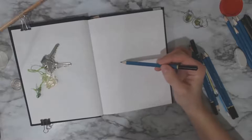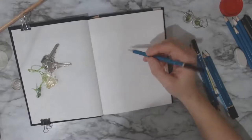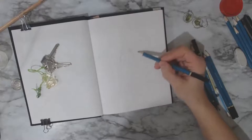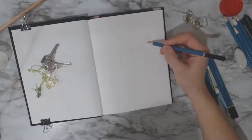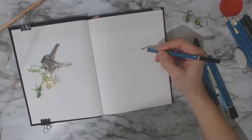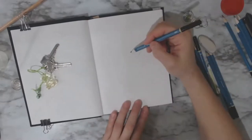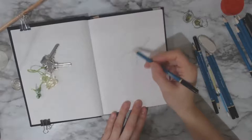For example, once you understand how to do rough materials or textures, then you could look at fur and do animals. And that requires not just exploring the texture and the values behind what you're doing, but also looking at the proportions of the animals that you're drawing, and that can get difficult if you're not just staring at an animal straight on, you're looking at it from the side. So the different viewpoints you look at something in will make it more or less challenging because of how you should be playing with the 2D image to achieve that 3D effect.